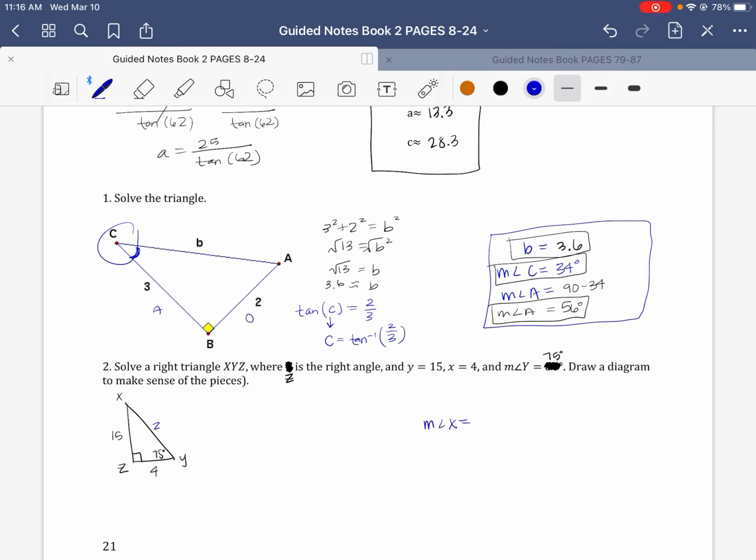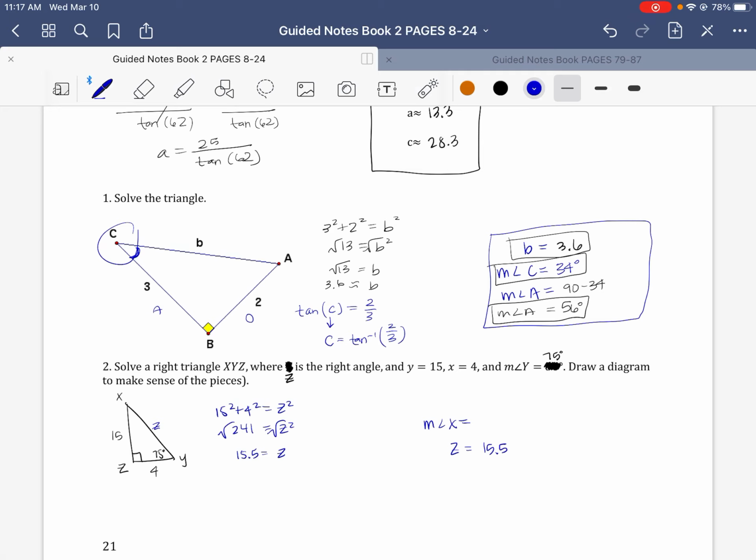And it looks like I don't know my little z value, my hypotenuse value. So little z, that looks like a big Z. It's fine. Okay, so little z, it looks like we could use a bunch of different things. We could use the Pythagorean theorem. So 15 squared plus 4 squared equals z squared. So that would be 225 plus 16 is 241 on the left side. And then we square root. So the square root of 241 is about 15.5. So that would be my z value here, 15.5.